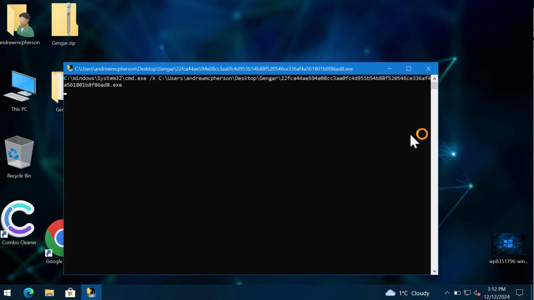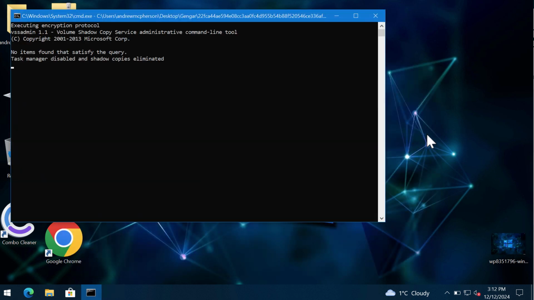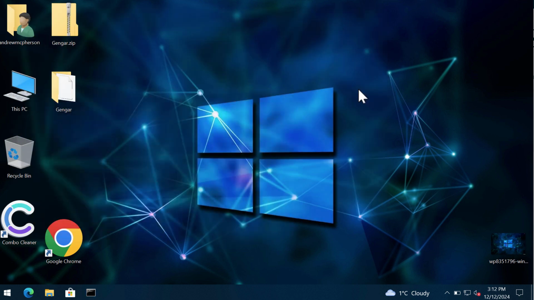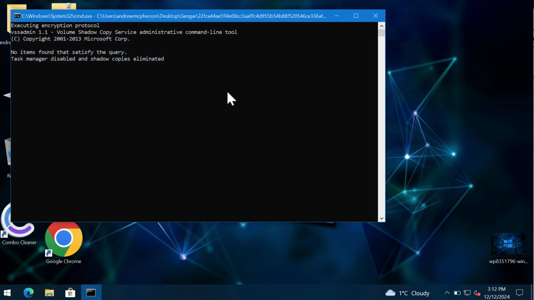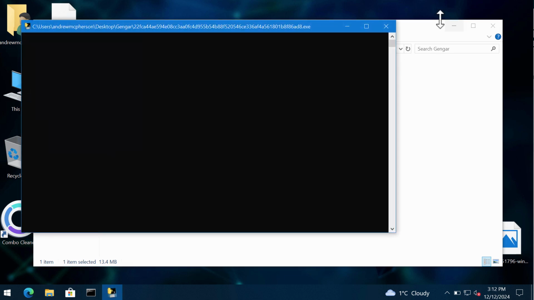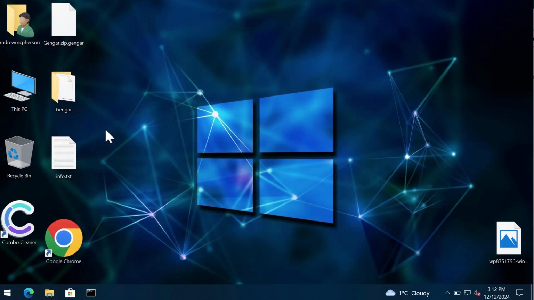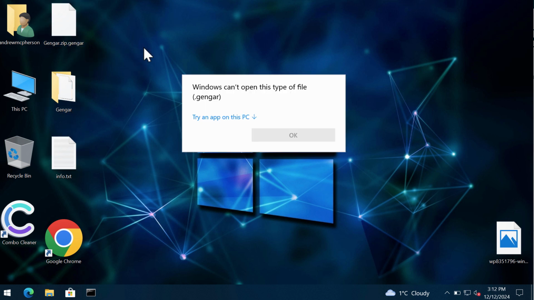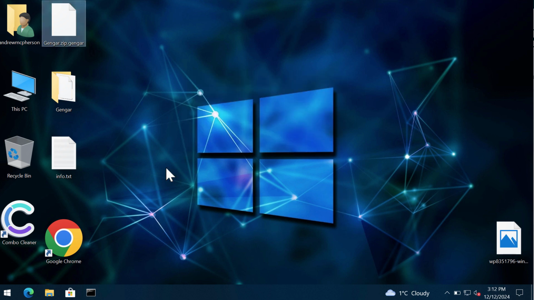Before the ransomware's attack, you are able to open your files without any complications, including pictures, music, Microsoft Office documents, and all other data. Unfortunately, because of some leaks and vulnerabilities in the system, this particular Gengar ransomware may be very easily injected into the system, and then the ransomware encrypts files and appends this Gengar extension to the file names. As a result, it is just impossible to use the files.